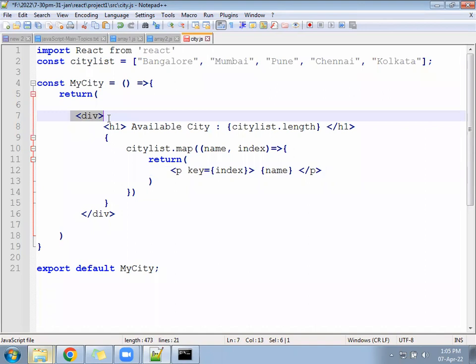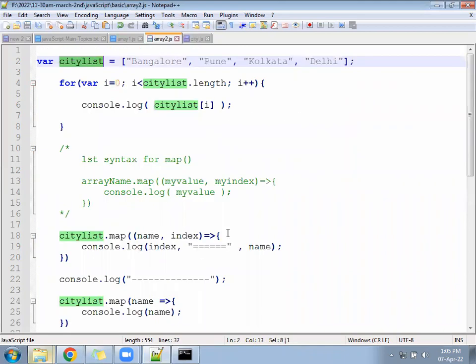In that, 2 rules are not useful and 3 rules are useful. So this file is made based on 3 rules only. In that, only 1 rule is used here. So we can use loops everywhere, but when you are using JSX, under JSX only map will work, your for loop will not work.